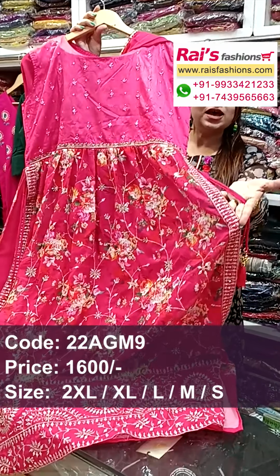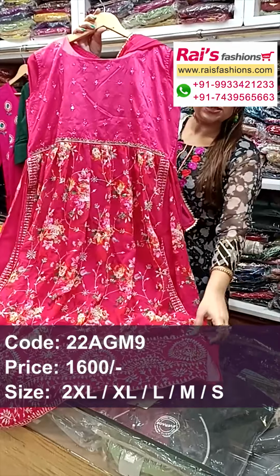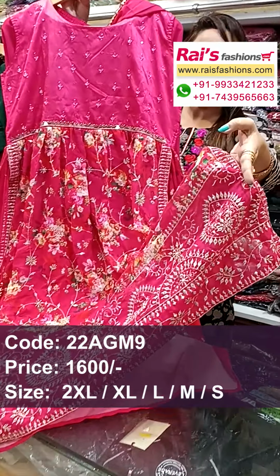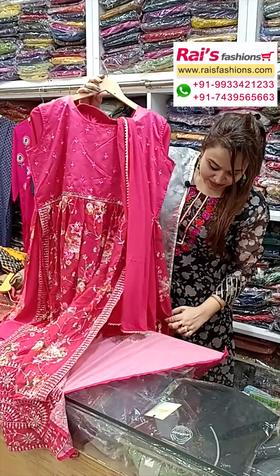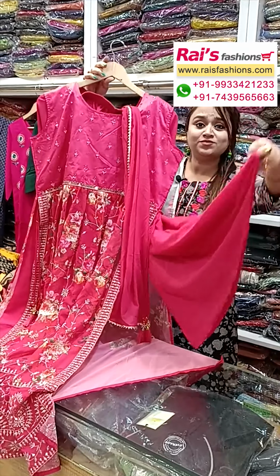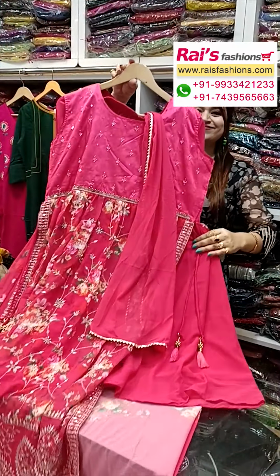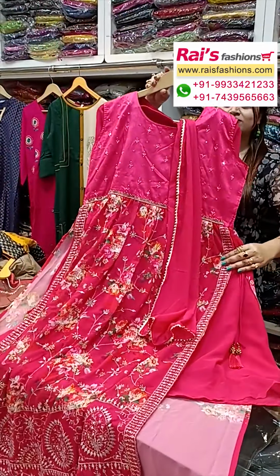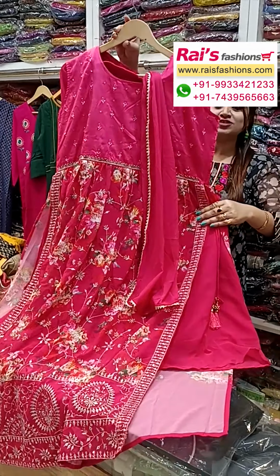This one is slit portions, highlighted embroidery sequin design, detailing design, and this one is end portions, same detailing design work. This one is end portions, naira cut, deep naira cut, dupatta also chiffon base with gotapatti border dupatta, very smart trendy looks, and bottom also flare pant, very smart one. This one is bottom portions, beautiful flare pant and chiffon base, trendy smart naira cut three piece dress, and back portions plain base with printed one, and front yoke portions highlighted design work, and you can attach sleeves also.